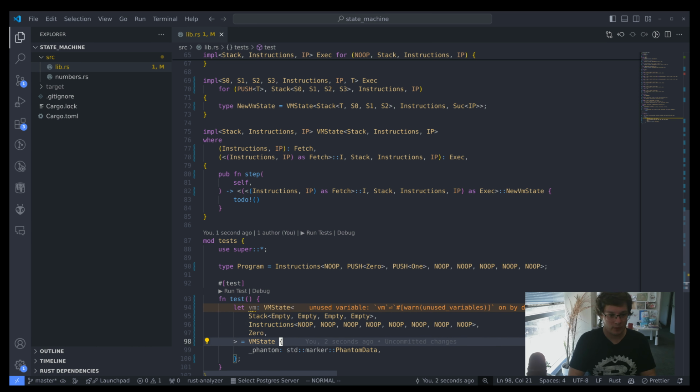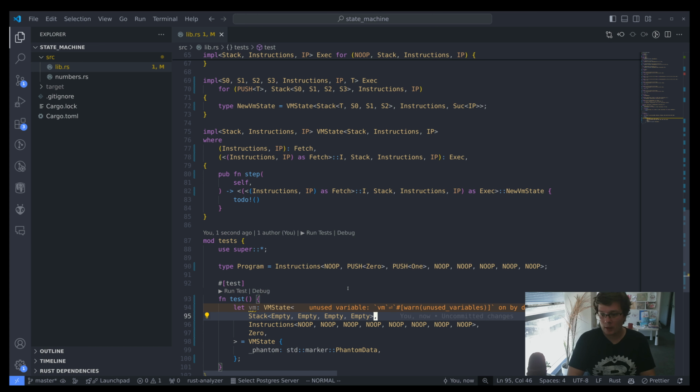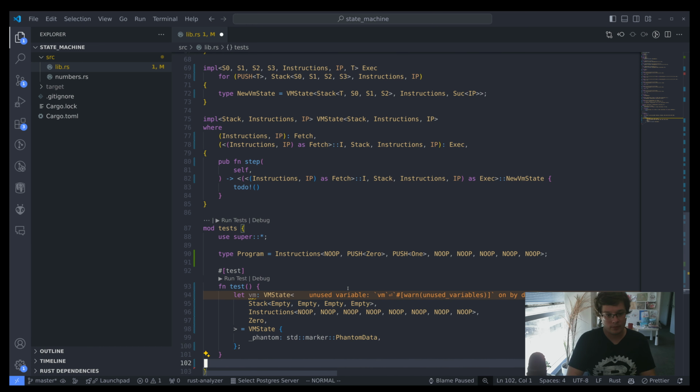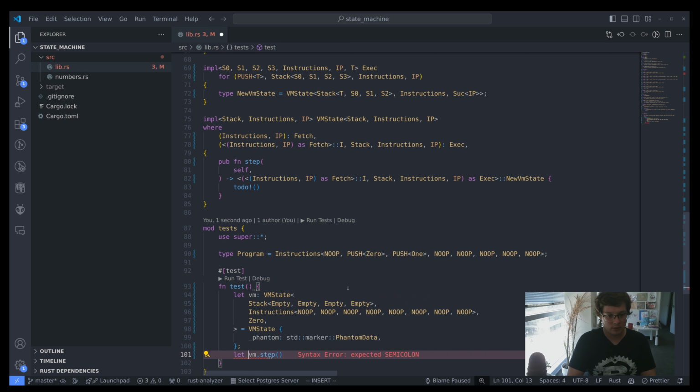Cool. So we've created this virtual machine thingy, right? Which has type initial virtual machine, basically, right? And now we have this step thingy. So let's go ahead and do this, right? And you know, that program is not particularly interesting, right?